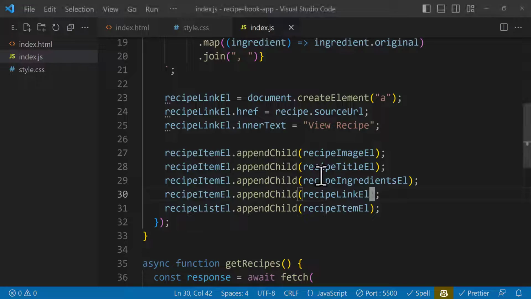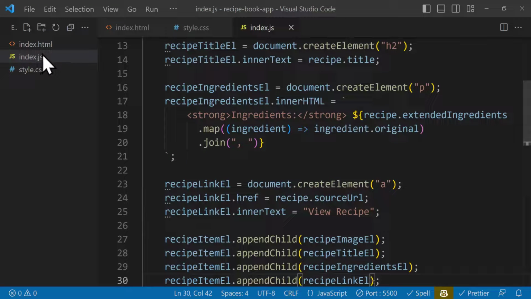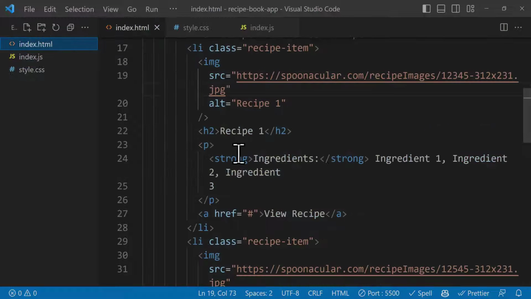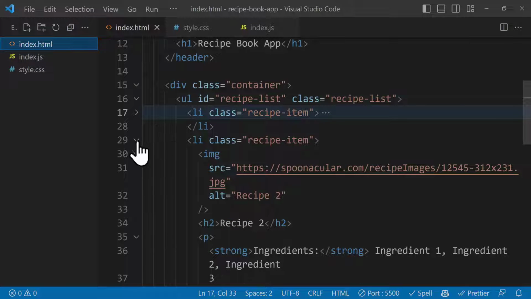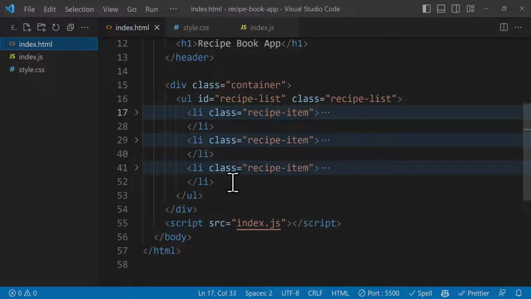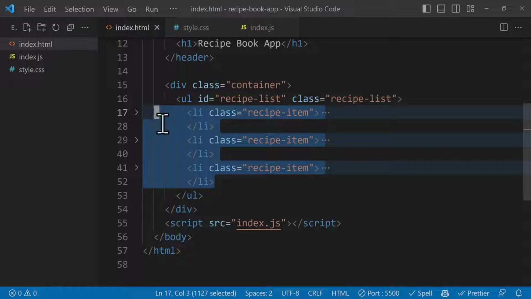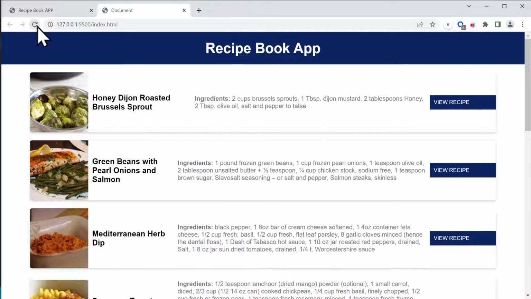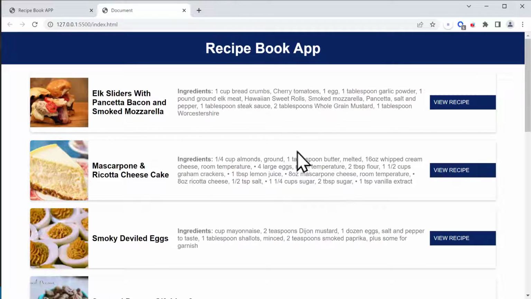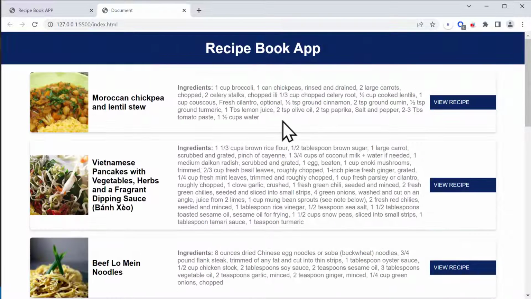Now, when you finish your JavaScript, you can just delete all the hard-coded values. For example, from here, we can remove all these lists. I'm gonna just keep it for your reference, so I'm gonna just use Ctrl+/ to comment it. So now each time you come, you don't see anything else. You just see an ingredient. Okay. So that was it for our project.